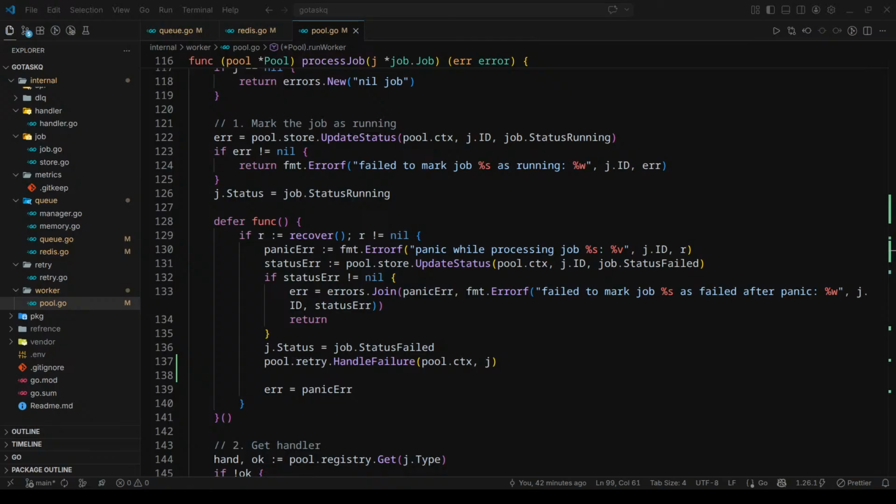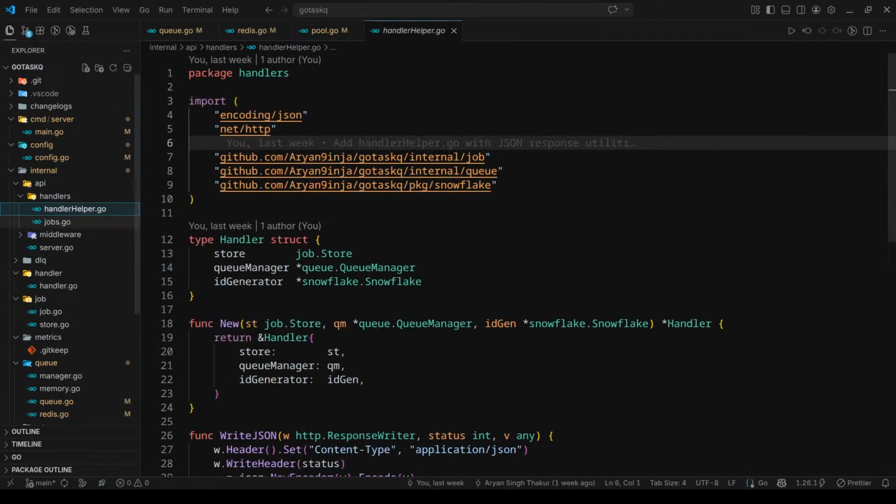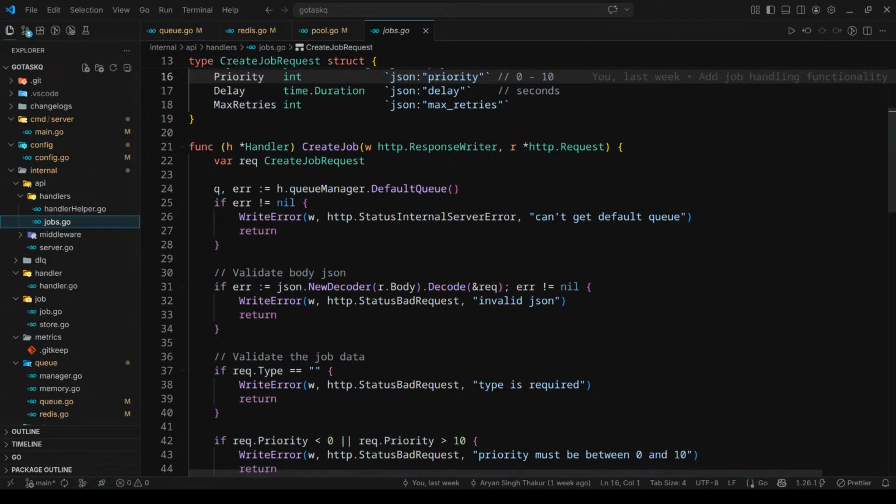I'll continue tomorrow. I'll do two things majorly. First will be the DLQ implementation, which will be our dead letter queue implementation, and maybe I'll expose some more of our HTTP methods. And lastly, one thing I need to do is use metrics, which will be provided by Prometheus.